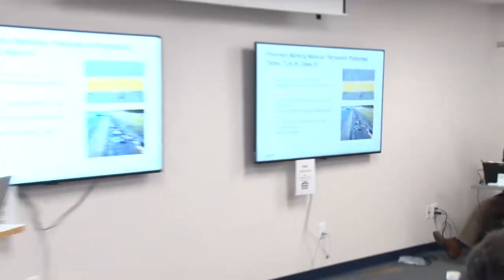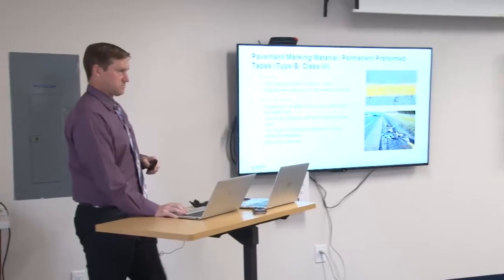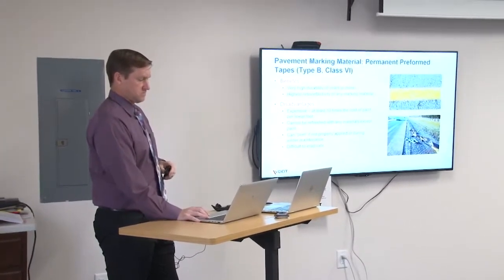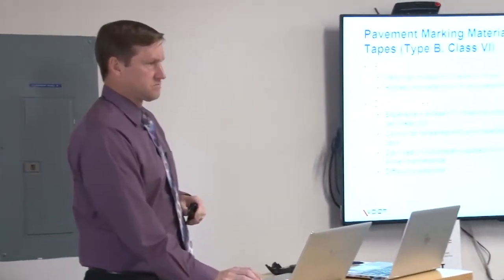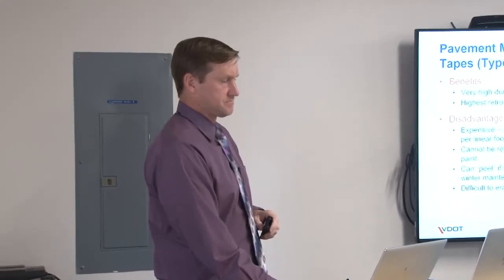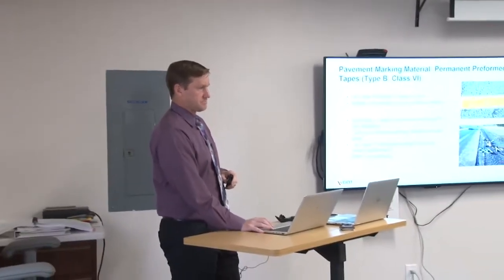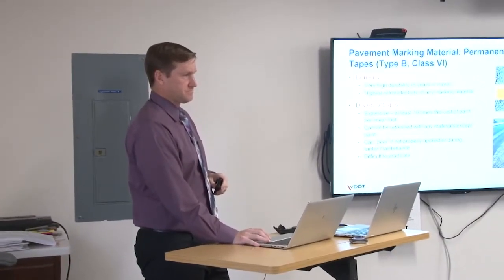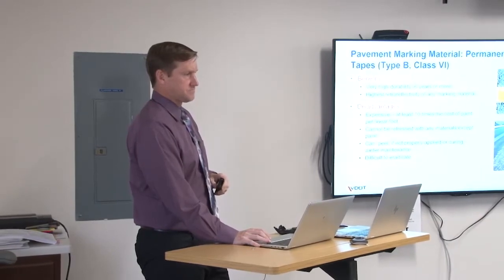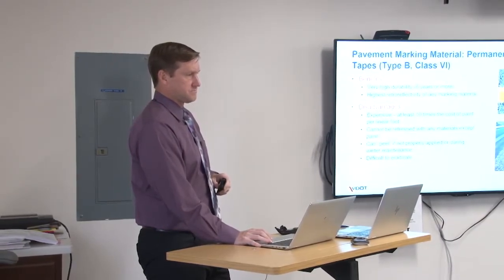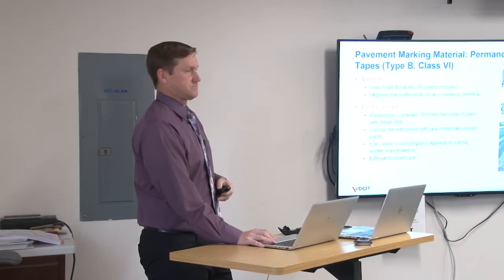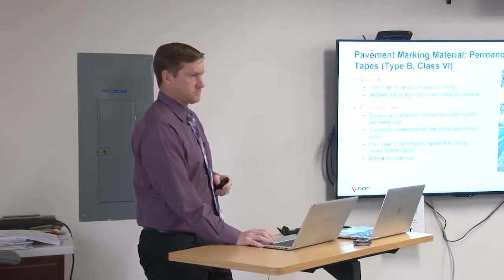Another problem with the tape though is you don't want to mill that up, because it gunks up the milling machine. The teeth will catch it and pull it. And also, then the millings you get from that can't be recycled as well, because you can't have all these bits of tape in the recycled asphalt, because then it just doesn't work when you're trying to reuse that asphalt again. Good point.